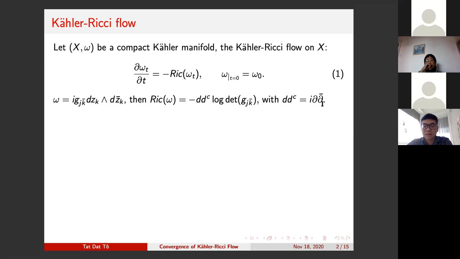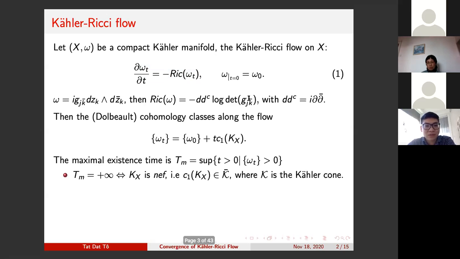Okay, but may I interrupt you? That means that the Kähler-Ricci flow is exactly the Ricci flow, but for Kähler manifolds, because everything agrees, so that is the normal Ricci flow, right? Yeah, I will say about this in one second. Yes, this is exactly the Ricci flow of Hamilton when the manifold is Kähler.